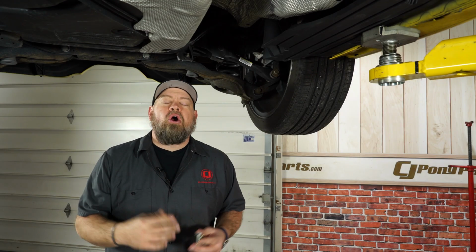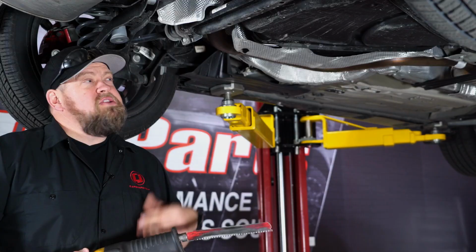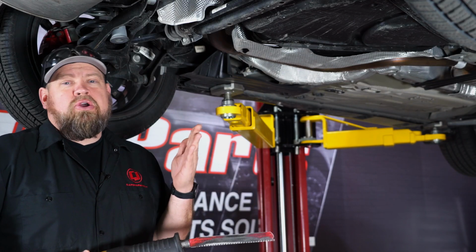This particular Focus ST already had an aftermarket exhaust system on it, but we're going to show you some previous footage of how to remove the factory system on your Focus ST. Now, the installation is pretty straightforward. First thing you can do, obviously, get the car off the ground.